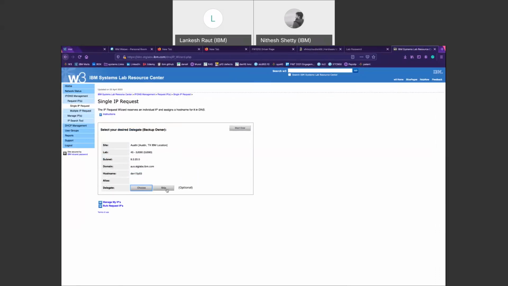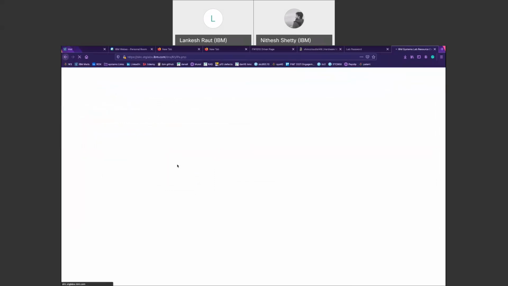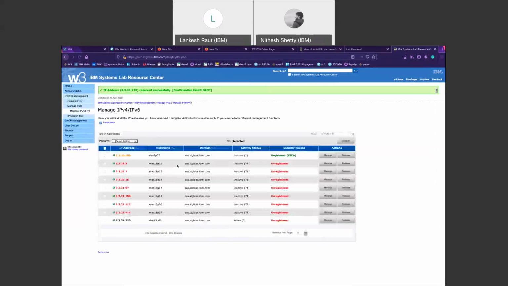Then we skip the delegate option. Then the group would be none. Now it will start reserving the IP address. The first thing is reserving the IP address for the LPAR which we have already created.